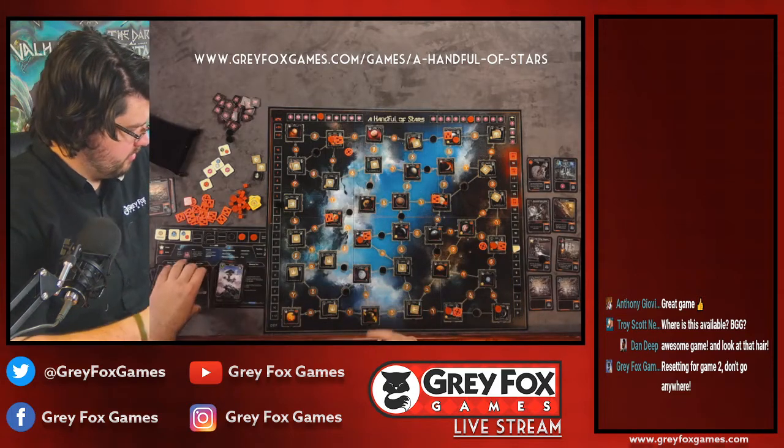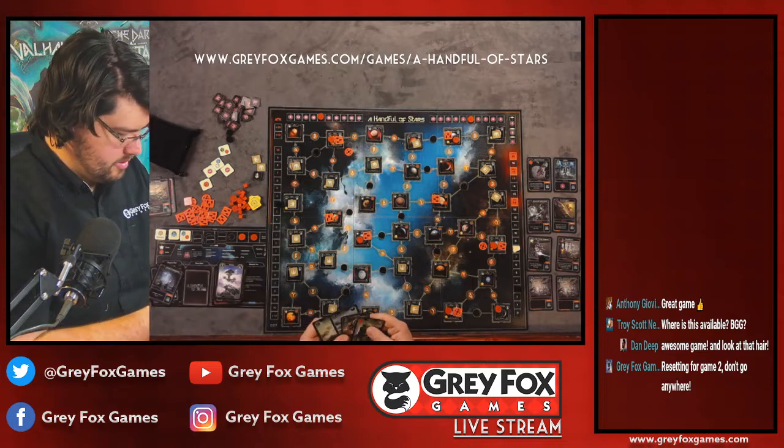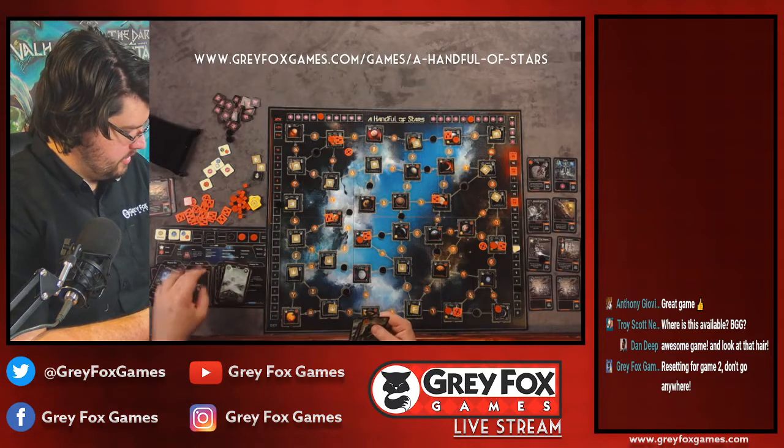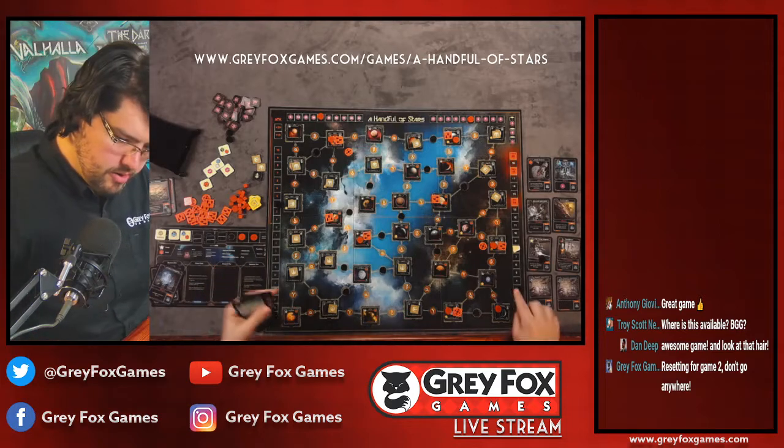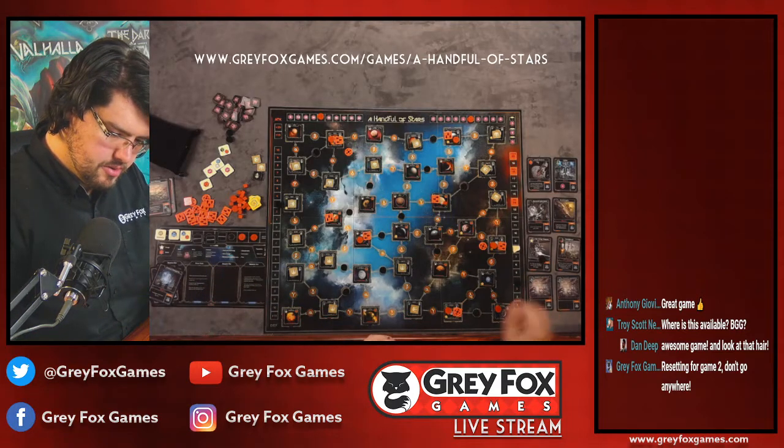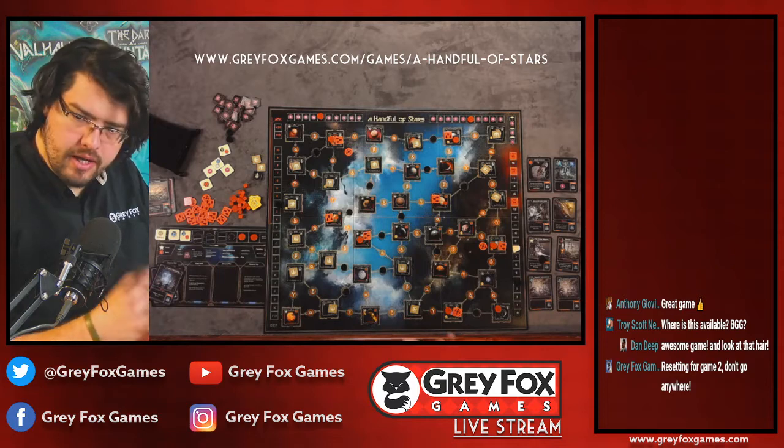So I will refill my hand. I have to discard a card. I'll discard one of these. So I have to reshuffle again, and I need 3 more cards. So we're at 4 reshuffles. So we're halfway through the reshuffle count.